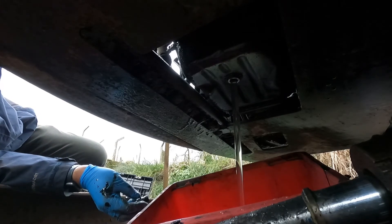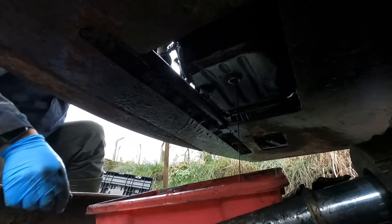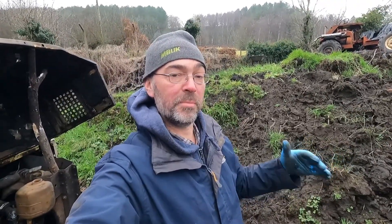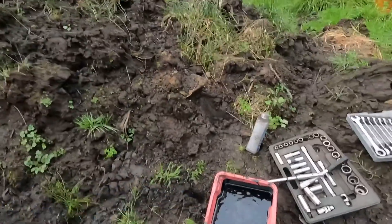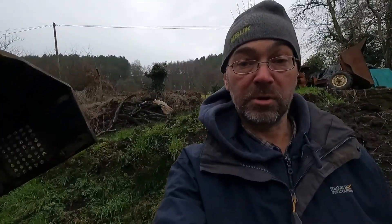Wow, that is just water — pure water! Well, the first four liters or whatever that came out was just water. As we all know, oil floats on top of water, so the bottom of the sump was just full of water. There's an awful lot of water in there. I don't know what this little plastic container holds but I'd guess it's about 10 liters, and the engine probably holds four or five liters of oil — so nearly half of that is water. Not so good.